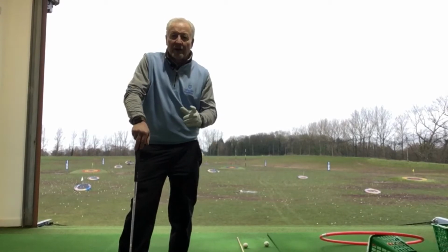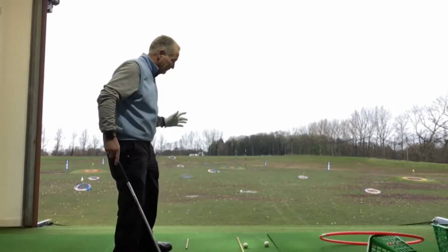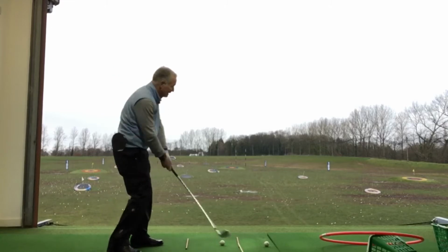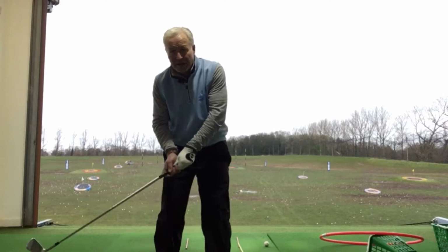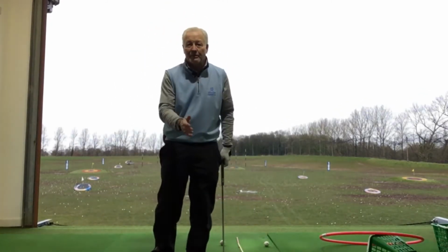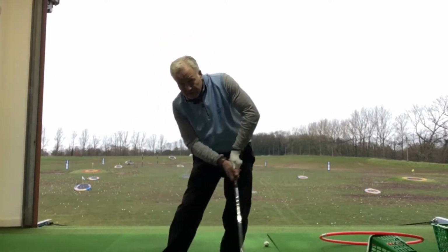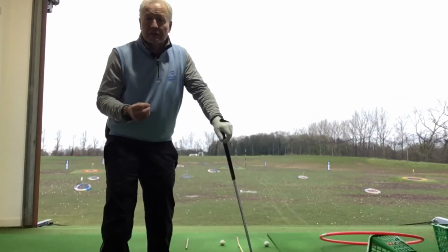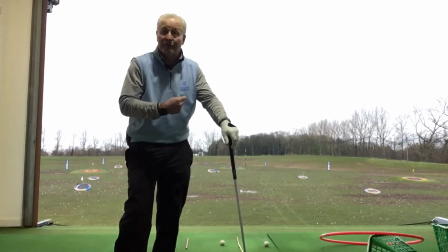Hi folks, let's talk about a couple of things that folks are really interested in that I see every day in coaching. Of course, everybody wants to be able to make a swing and hit that ball nice and long and straight and have it go in the right direction with a degree of control. But they're also interested in how their swing looks. They may be on YouTube, Instagram, Twitter, whatever, and they've got an impression of what the top players do. And when they see themselves on video and all of a sudden they see this chicken wing or they're looking like a crab through impact, we have a certain kind of awareness that that may not be right, and we're interested in the aesthetics as well as the functionality.